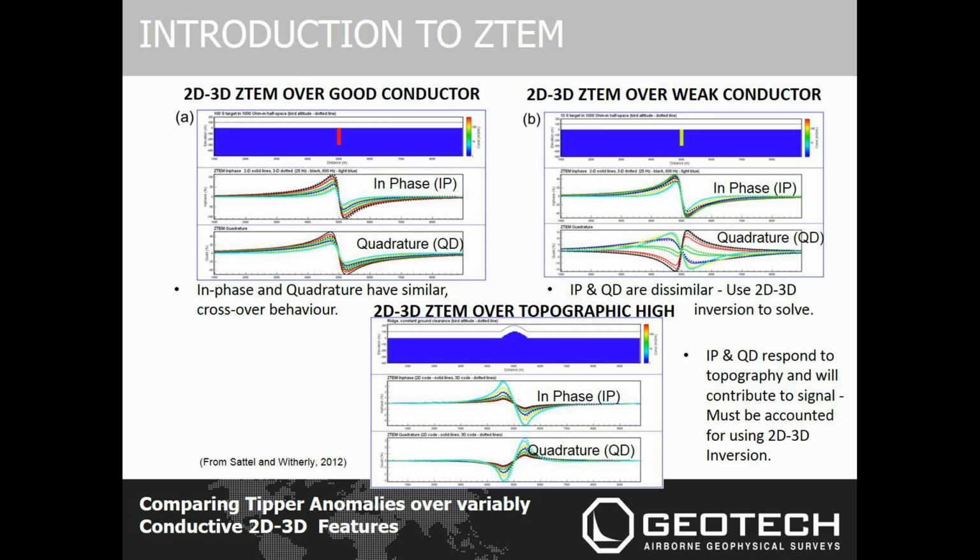In the case of a topographic feature on the bottom, we can also generate an EM signal that can be mistaken for an anomaly, or a bedrock conductor over a topo high, or a bedrock resistor over a topo low. So we correct for this in 2D inversions and 3D inversions.